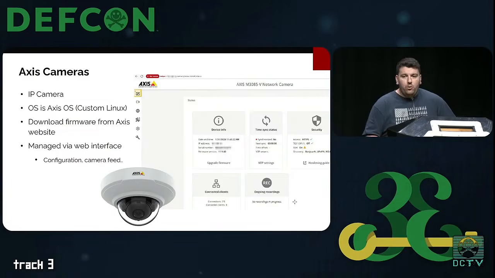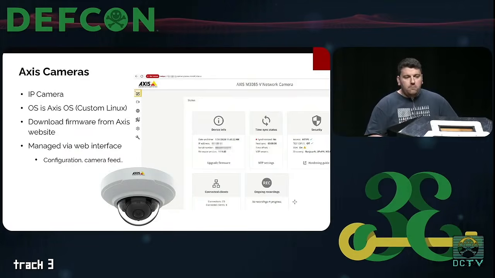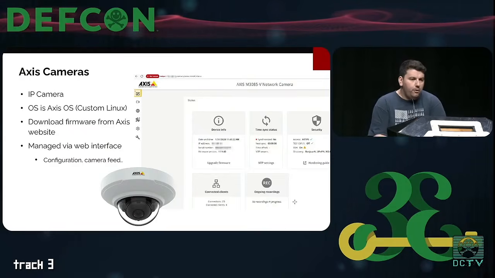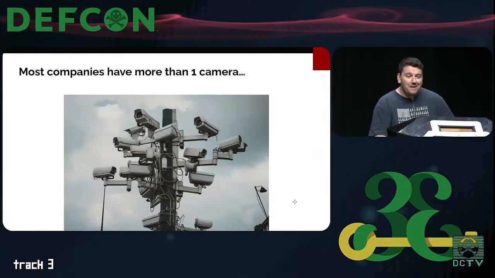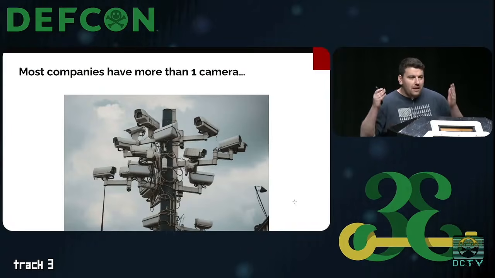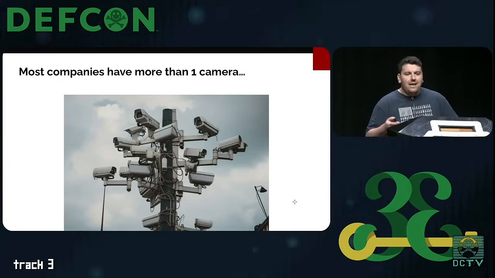You'll see Axis cameras in big companies, educational institutions, medical facilities, and of course, government agencies. All the cameras are running a custom proprietary OS called Axis OS, which is a Linux fork with a lot of modification, and they all offer vast ways to control the cameras. However, the problem arises when a company has more than one camera. You see, most companies have dozens of floors, many different physical locations, offices, all sorts of different locations that need to have video surveillance. And this makes it a huge hassle to manage and control your entire camera fleet.